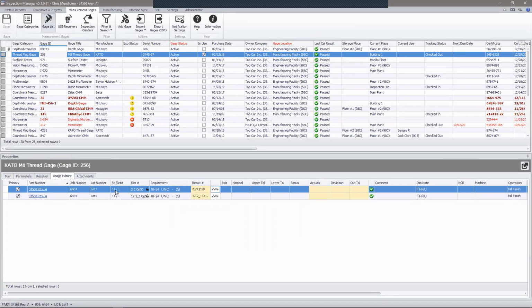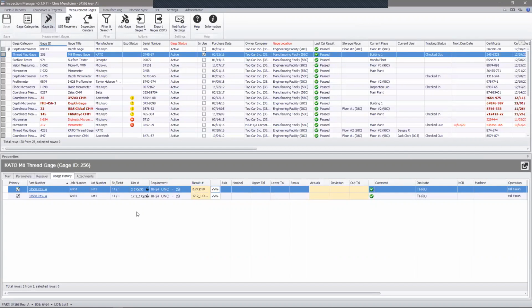Remember those two results that we input for that part. That was the part number, the job, the lot, the serial number 11, and two different dimensions that we input results against. So they were just pass/fail, so there's no numeric data there, but it's tracking each instance, each time where the gauge was used to record a result. So you'll have a complete history here.